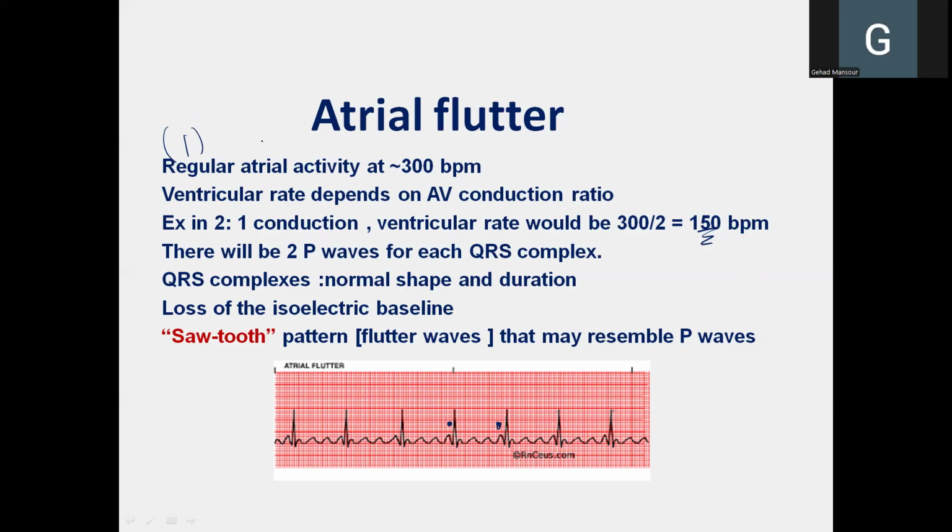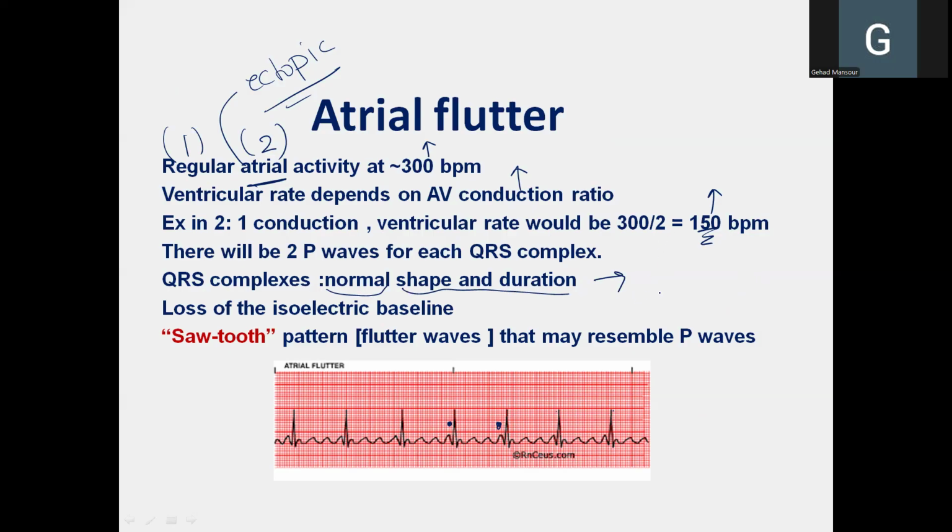One of the characteristics of atrial flutter, so first of all, you have to say that it is regular. Number two, atrial is important to mention, because although it is an ectopic focus, it's not a sinus rhythm. Of course, atrial flutter and atrial fibrillation are not sinus rhythm, but they are still originating in the atria. And then you mention the atrial rate, the ventricular rate, the ratio of the block, and then it is important to mention that the QRS complexes have normal shape and normal duration.